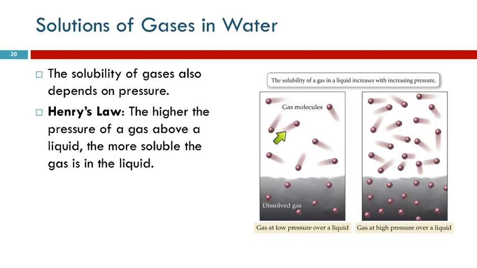So you have a pressure here from the gas molecules. If you put more gas molecules in here, if you put more pressure, then more of these are going to collide with the liquid and get trapped and dissolved in it. So if you increase the pressure of that individual gas, you will increase the solubility of that gas in the liquid. And that's what they're doing when they bottle soda or can it.